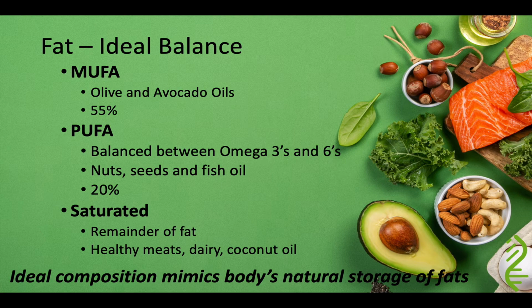So the bulk, your go-to in terms of oils, ends up being olive and avocado oils, and obviously eating olives and avocados, getting over half of your fat calories there. On the polyunsaturated fats, eating nuts, seeds, fish oil, getting a good balance between omega-3s and omega-6s. And then the remainder, healthy meats, dairy, coconut oil.